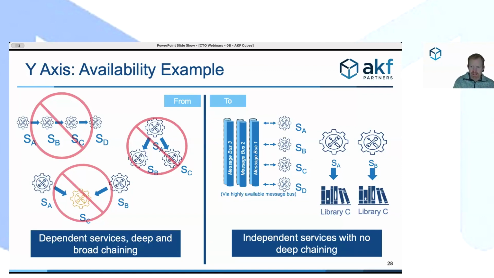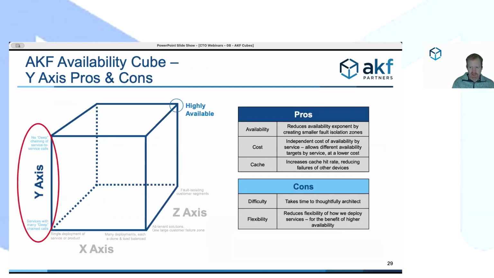Your typical solutions are going to be splitting those into services, subscribing to message buses, or, if you can, deploying libraries to those services. The idea there is that you've reduced those hops, and you just deploy them on the same compute with that service. So again, independent services, no deep chaining. When you're thinking through the y-axis split, a lot of our clients are thinking of velocity, but you also want to think through availability when you're splitting up your architecture. So do both at the same time if you're going to go down this path of splitting up your services.